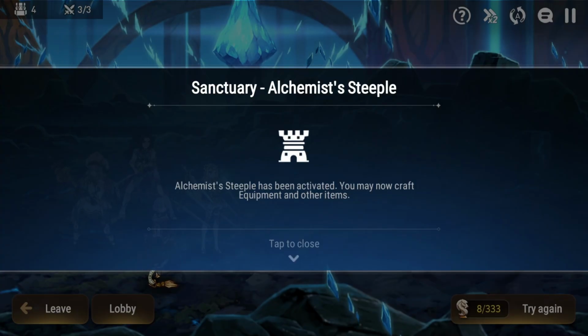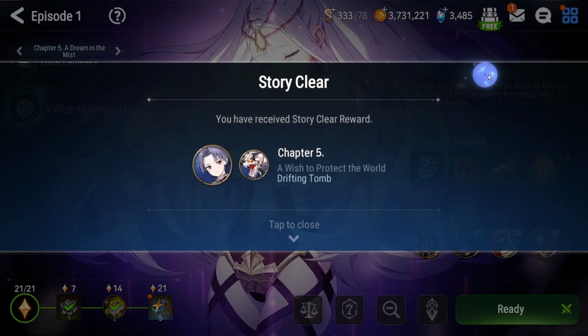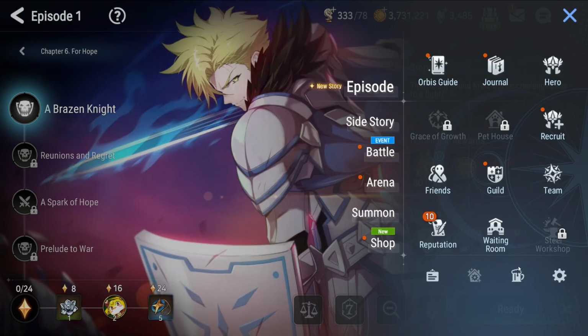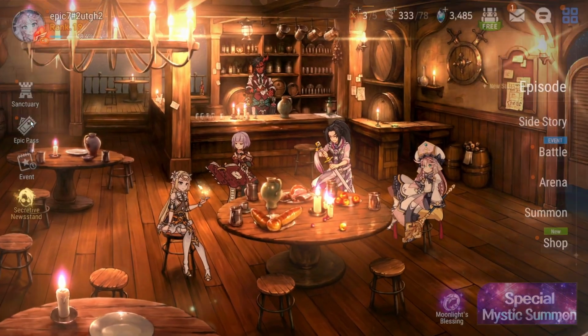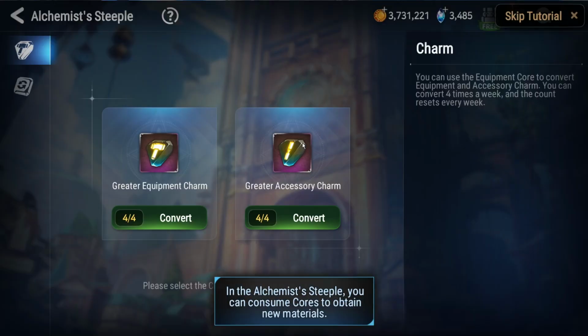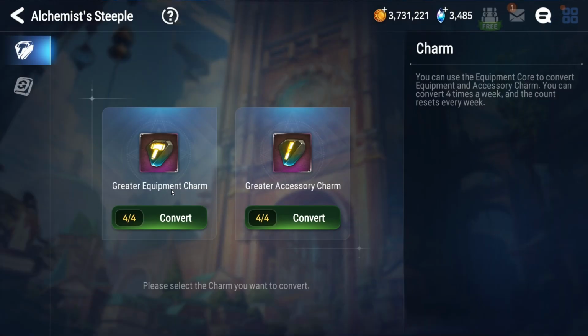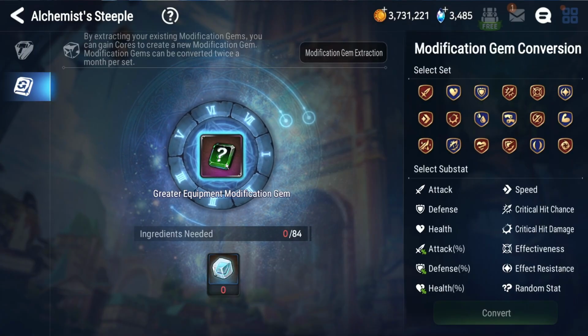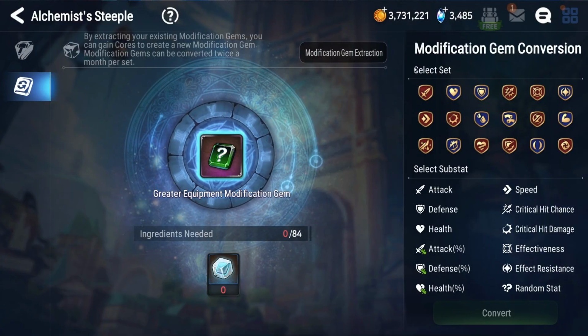So now that we've cleared Chapter 5, we unlock the Alchemist Steeple, which is the final area in the Sanctuary. So we can go check it out real quick. Lobby and Sanctuary. The Alchemist Steeple is at the very bottom. And here is where you can craft charms and craft substat modification gems. This one is something you're not going to have seen yet. It lets you change out a substat on your piece of gear for another one.